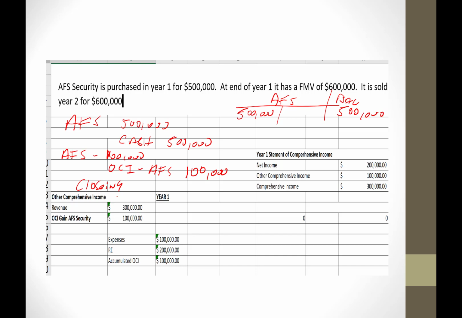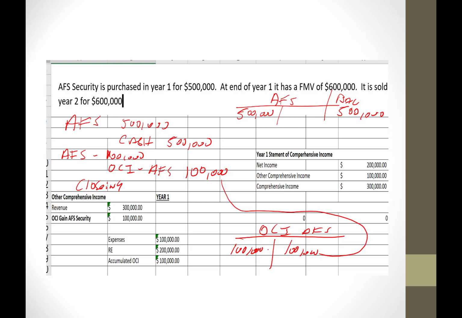Okay? And then I would go ahead and debit this, OCI gain on available for sale security. When I set this up, OCI AFS, this one right here, I credited it, didn't I? For $100,000. When I debit it, it closes, doesn't it? So OCI is like my net income, if you will, for the given year. Just like I close my revenue and my expenses back to zero because I keep track of them by year. So when I do that, I credit accumulated OCI. That's the retained earnings of my other comprehensive income. Isn't that what I just said?